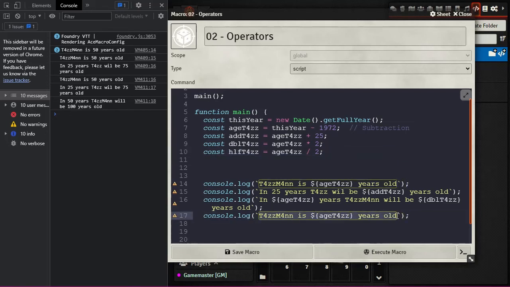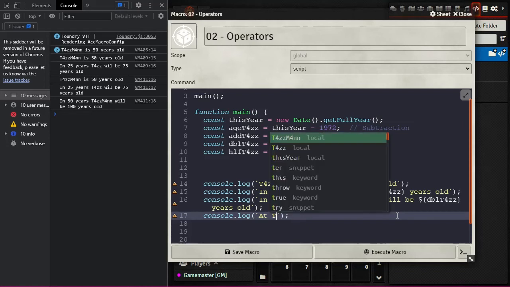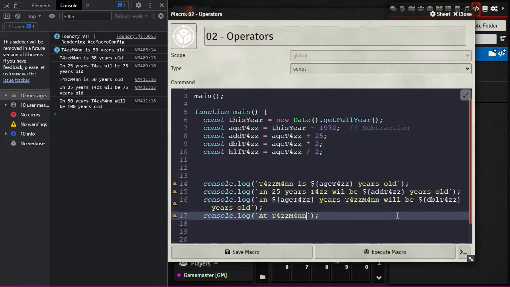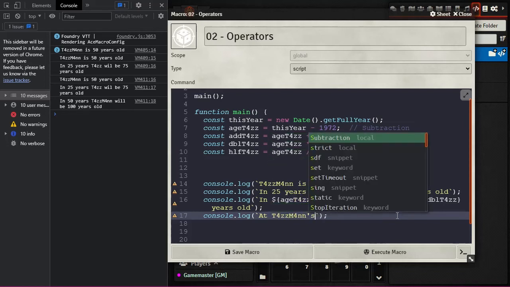All right, let's say something like maybe his midlife age. Let's try that. Maybe at Tazman's, apostrophe S. Now we can do the apostrophe, remember, because this is actually a single tick.